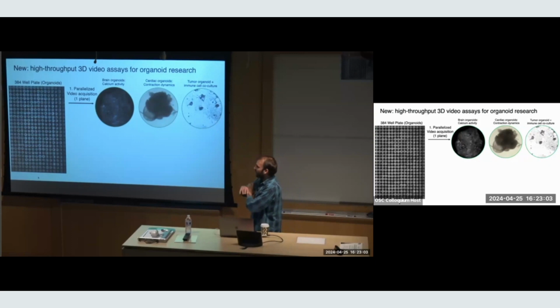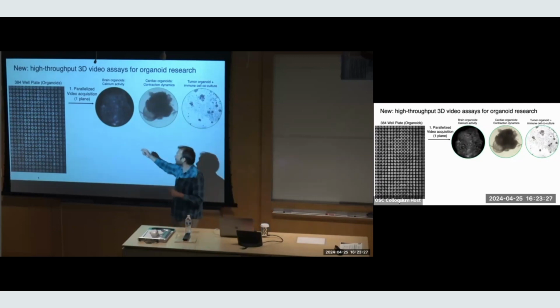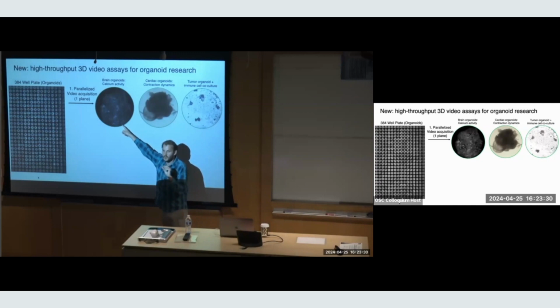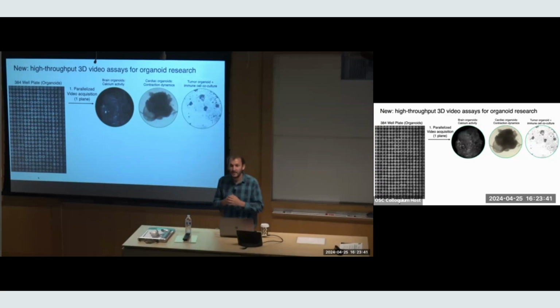This is actually a 384 well plate. We could capture that by scanning in a 2x2 grid. But we've been imaging organoids. I don't know if others here work with organoids. They're really great specimens to image in the microscopic space, because you can grow them to all different sizes, and you can have them be fluorescent, and really interesting phenomena occur. So here, this is a brain organoid. These are little, 1 millimeter or smaller effective brains that don't have vasculature or anything like that, but they have neurons in them, and you can have those neurons have genetic encoding to emit fluorescence when they fire.